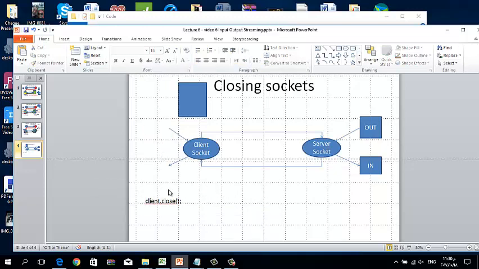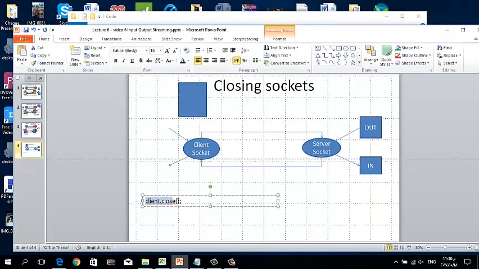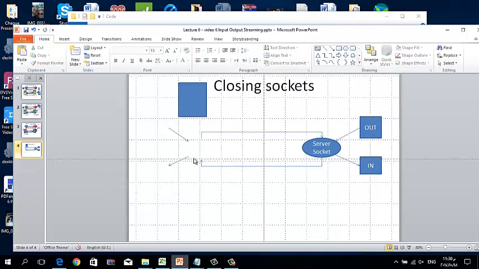Now for client.close, I still have my client. If I do the close and this is gone and I take this out, then I am absolutely okay. There is no problem. Let me go back and show my slides again.